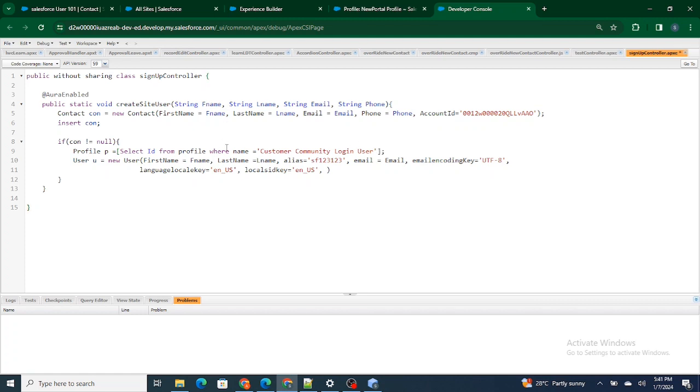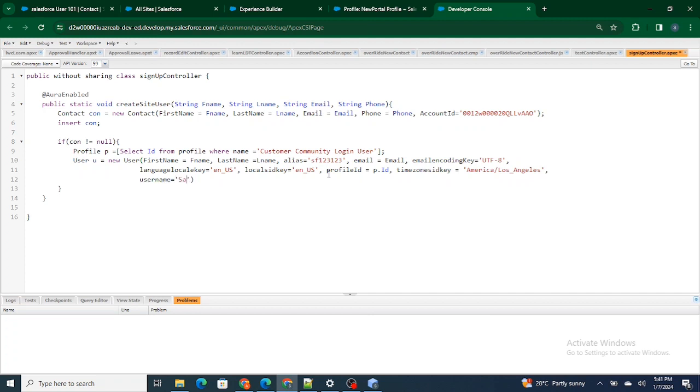This is ready. Just pass profile ID equals p.Id. The profile ID is also passed. We need to pass the time zone key equals America/Los_Angeles, and the last and final one is the username.